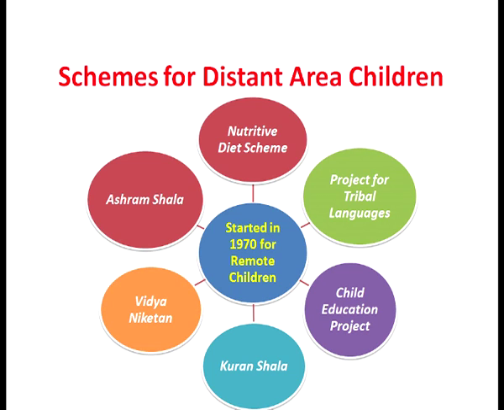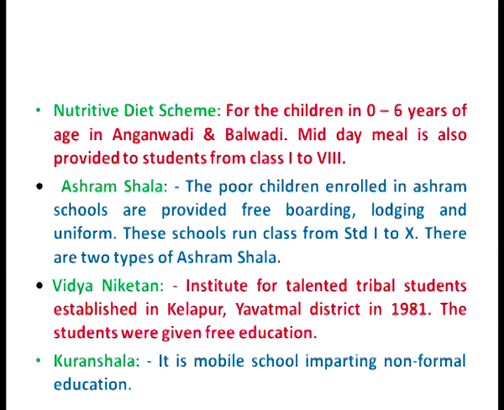Now we will discuss what these schemes were. The nutritive diet scheme. This scheme was for children in the age group of 6 years and less, and this scheme was launched in Anganwadi and Balwadi Kendras. Midday meal is also provided to the students from class 1 to 8 under the midday meal scheme launched by the central government of India.